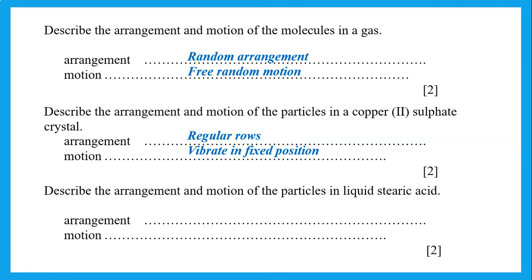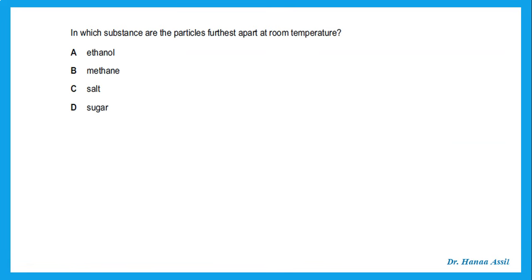Describe the arrangement and motion of particles in liquid stearic acid. Well, it doesn't matter what stearic acid is if you don't know what it is. All he's asking about is arrangement and motion of particles in any liquid. So the arrangement in any liquid is random arrangement. Motion: move around each other or slide over each other.